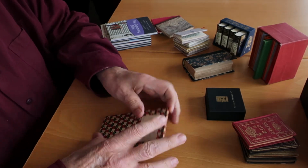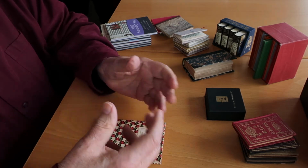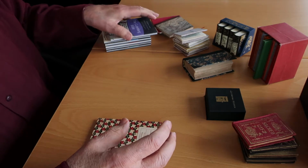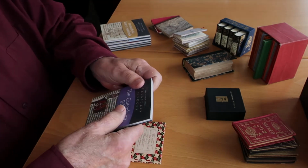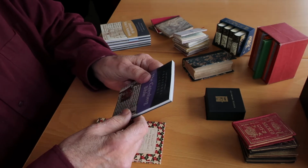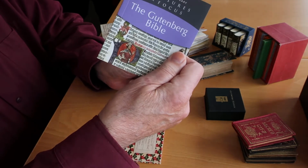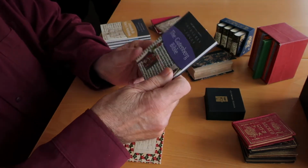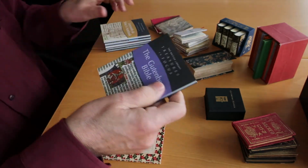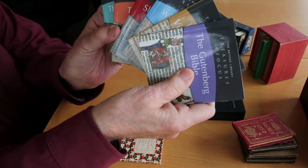Well, since you can't come to the Museum of Printing in Haverhill, Massachusetts, I figured I'd bring a small part of the museum to you. Well, the smallest part. It's our collection of small miniature books, if you will. I think that's repetitive. They're small, and yes, they are miniature. This is a collection I got at the British Museum. They took some of their collections and put parts of them into these nice little books. I like them very much, and it's a little collectible set.